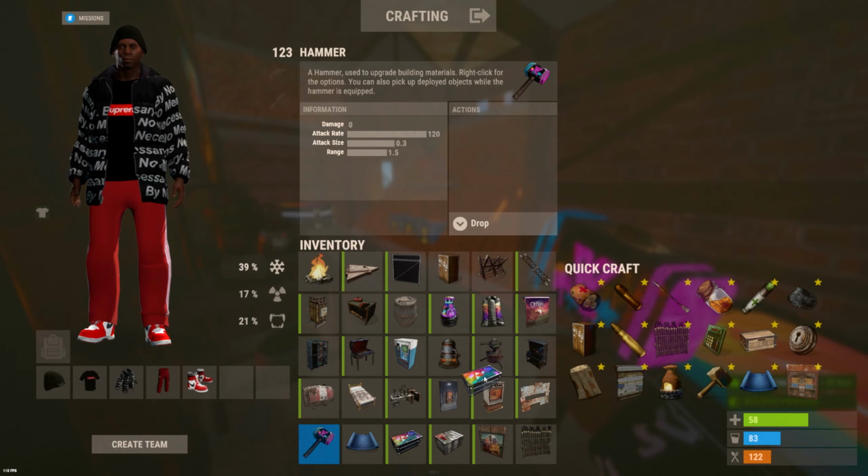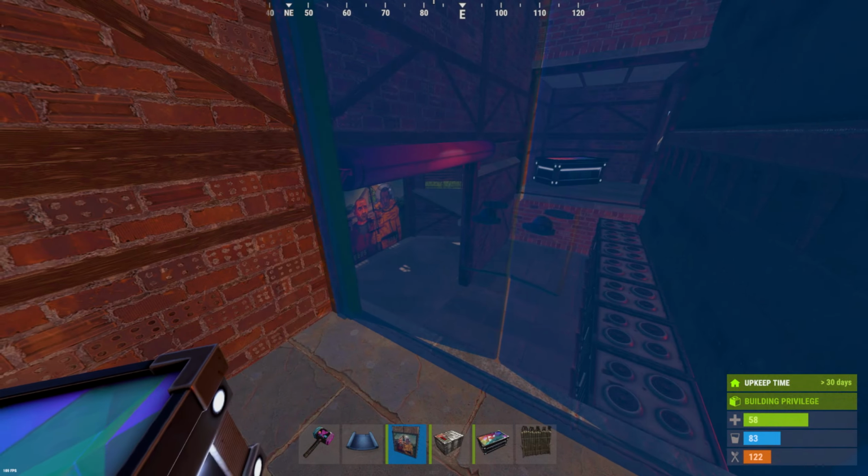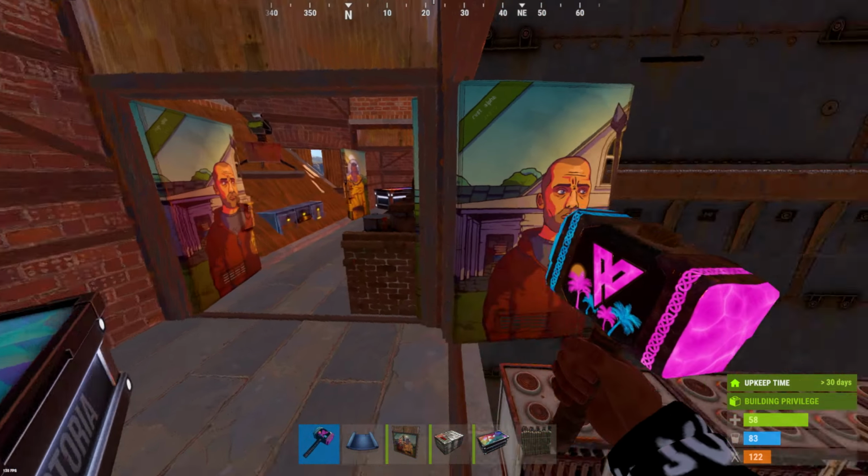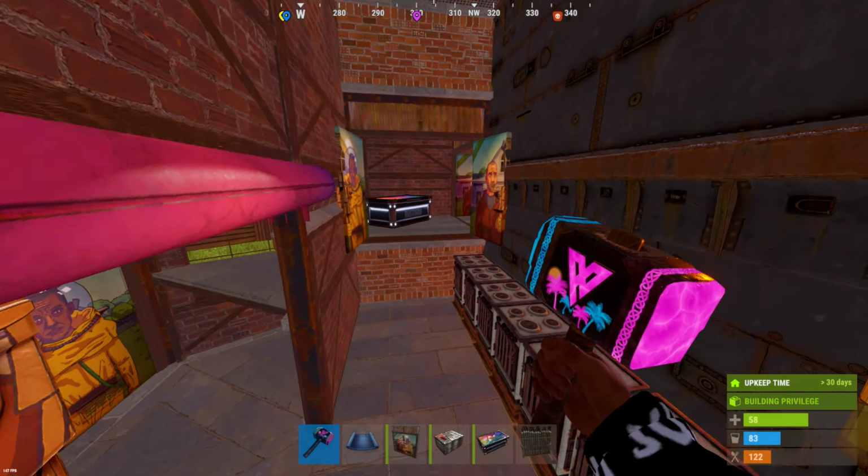If you'd like to make this a little more secure, I would recommend adding down these double doors right here. It's your decision whether or not turrets have visual, but at least it secures your core slightly more.